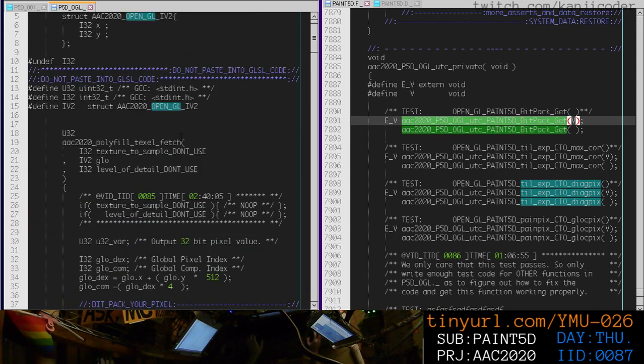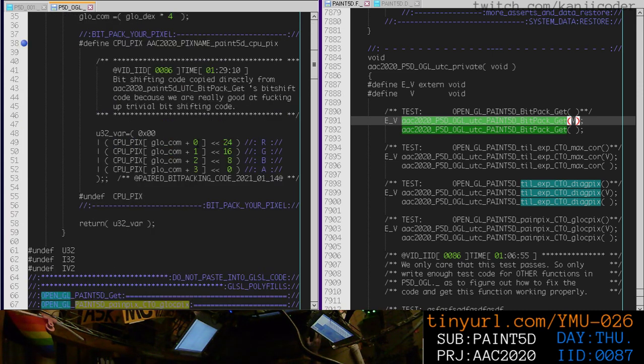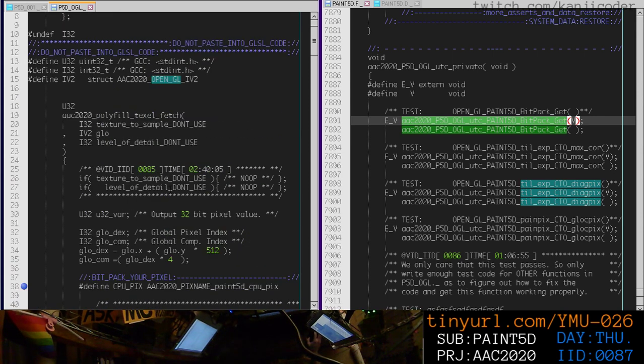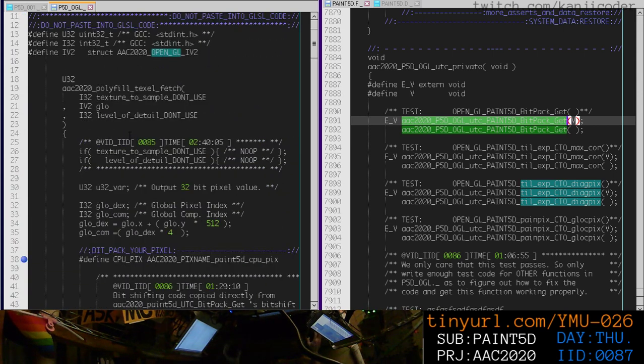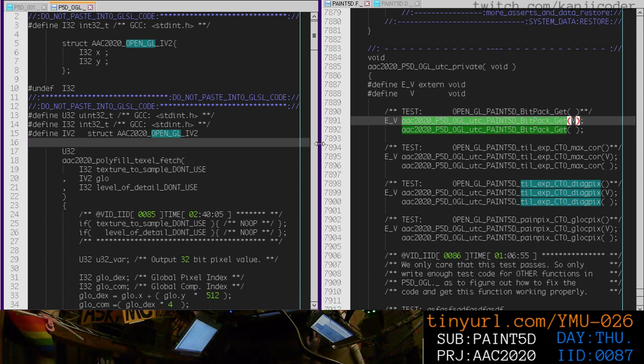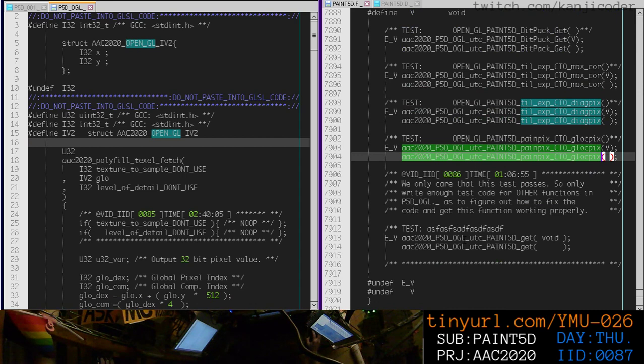This texel fetch is, you know, if we get it wrong, we get it wrong. We're hoping that the texel fetch is not the wrong thing, right? We already fixed this code because we found a bug in it. And so we're pretty sure the texel fetch is not wrong, but we may have to come back to it if all of these different tests that we're stubbing in right now are failing us.